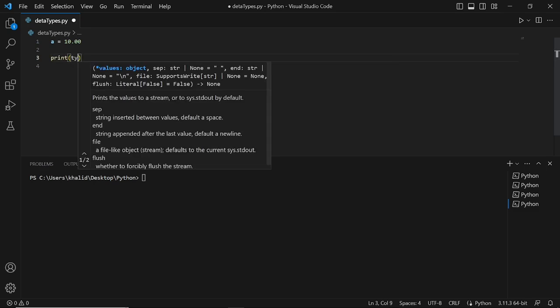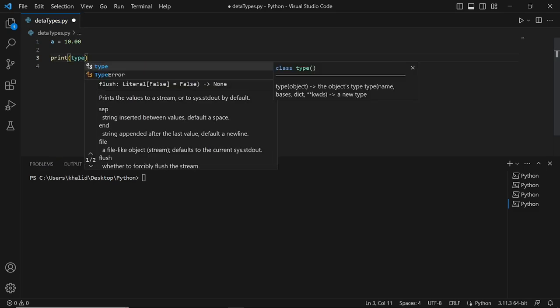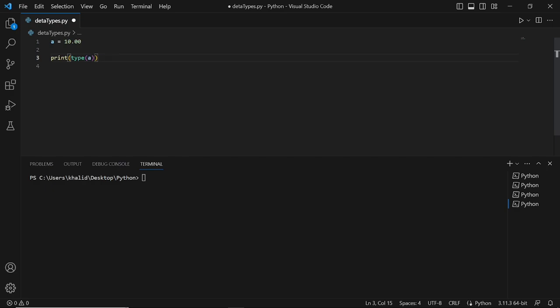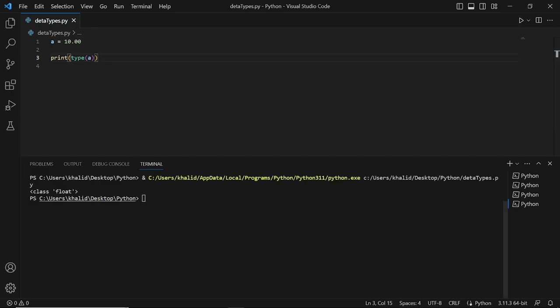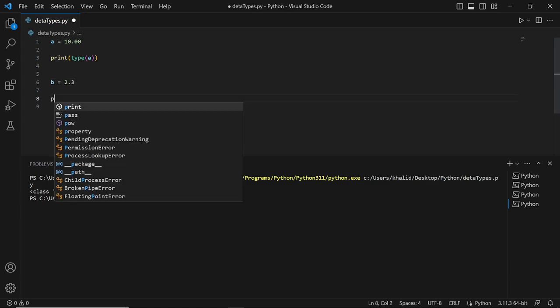I use print and the type function. I then pass in the variable a as the parameter and click on run. For the output on the terminal, I can see a class of int was assigned. Here is another example. I am using variable b and I assign it a decimal value of 2.3.